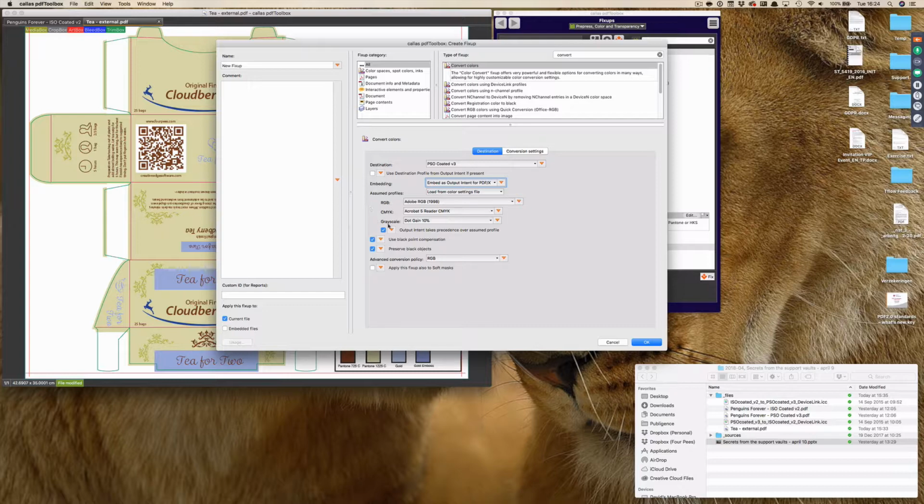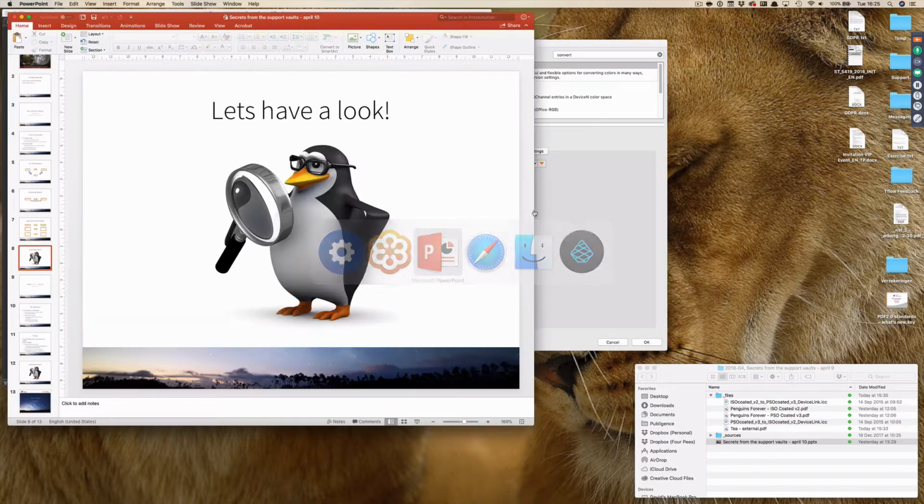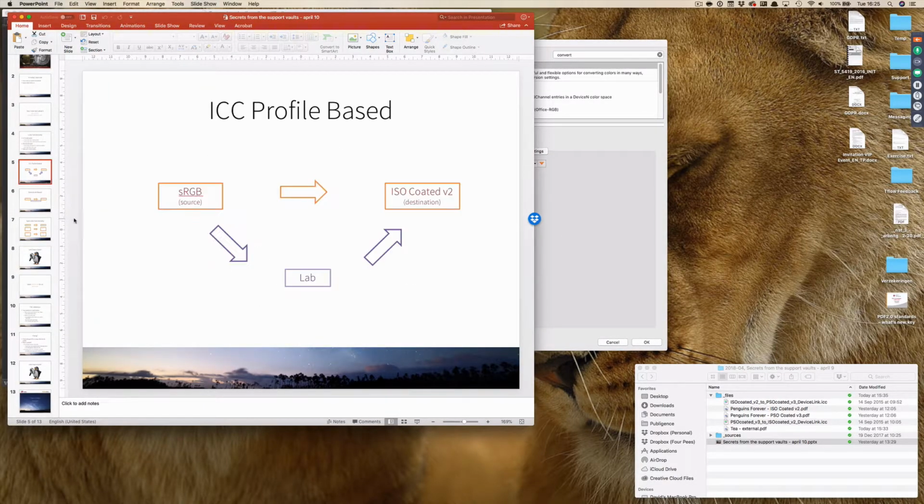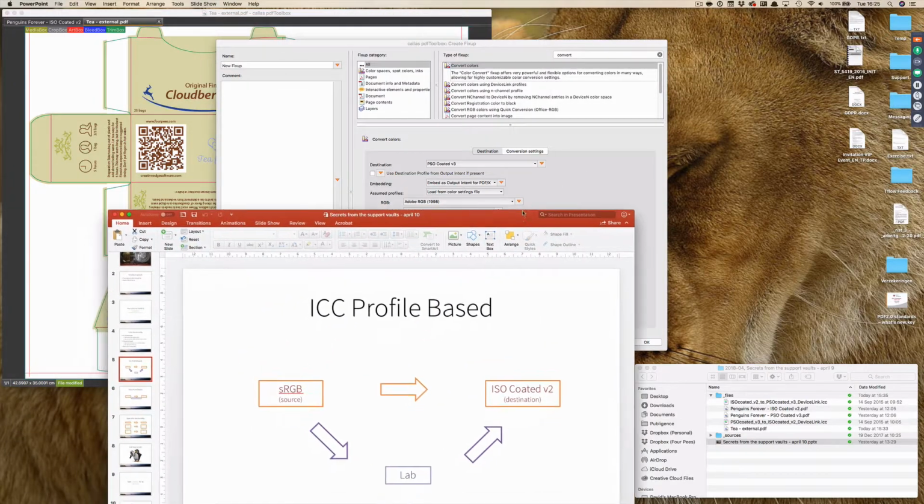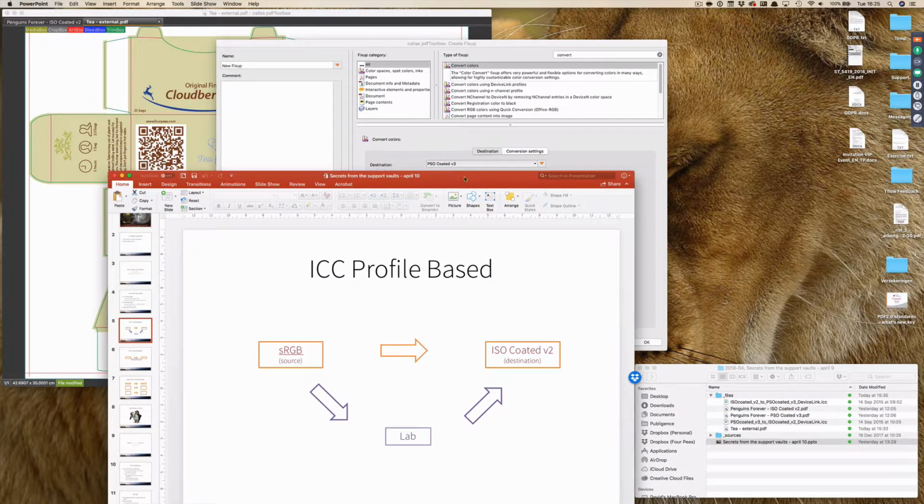The tricky bits are these three profiles here. And this is what confuses many people, why we're specifying other profiles in here. Now there really is no mystery in here. Again, I'm going to go back to my slide. We're converting from one color space to the other. Our destination color space is what we set in the fixup. That's our PSO coated v3 in my fixup example. That's the one you see there.